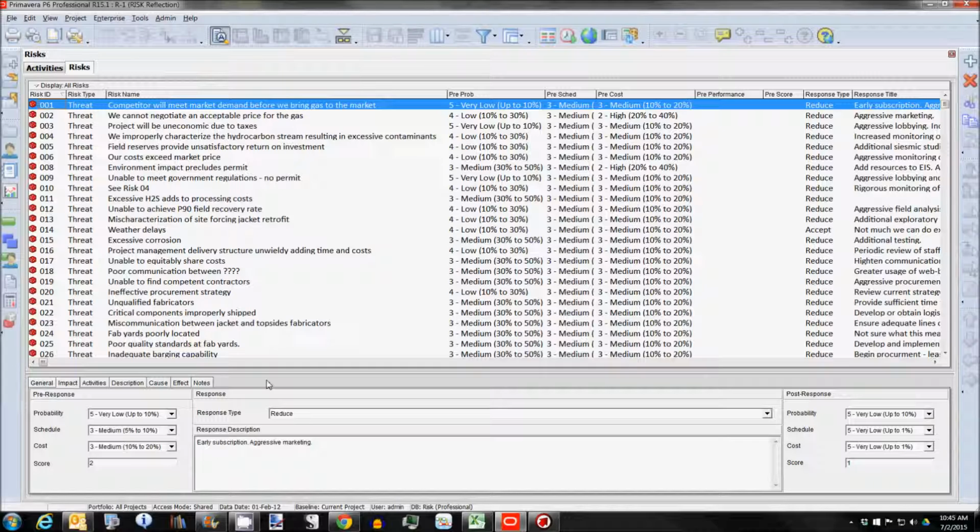So when you get down to doing risk management, I really think you want to be in the PRA, the Pertmaster risk register. So this is how we get from here to there. So we've got all this set up here, and before we go too much further, I want to caution you, or at least give you the caveat. This is not a trivial exercise setting this up. It's got a bunch of columns.